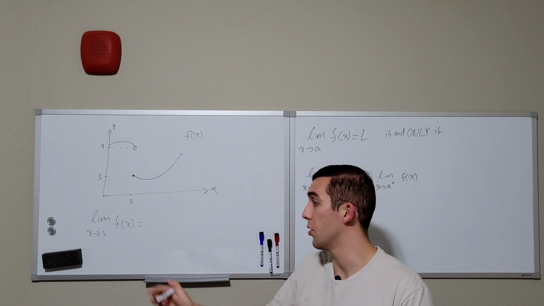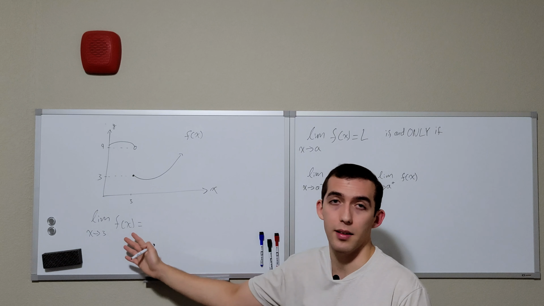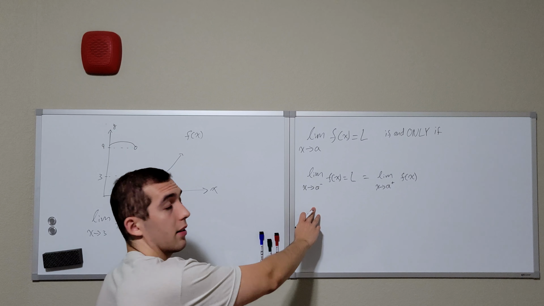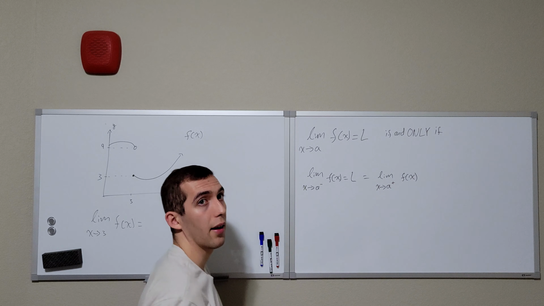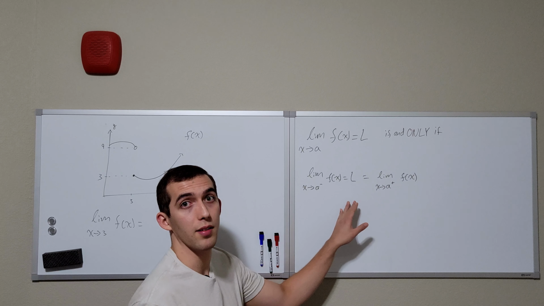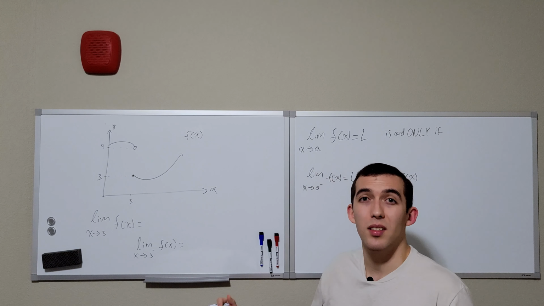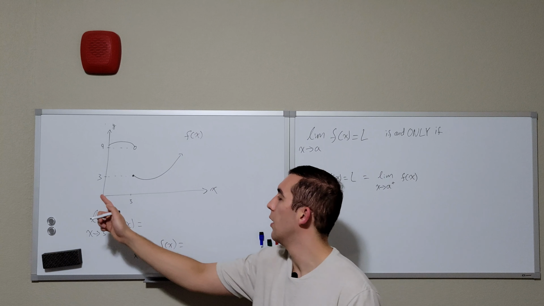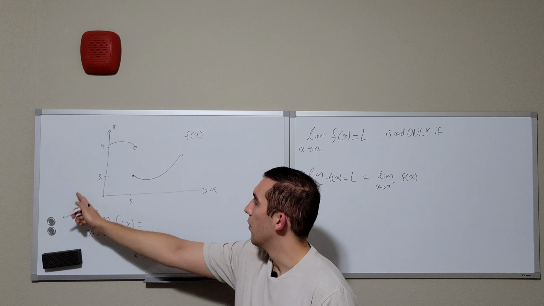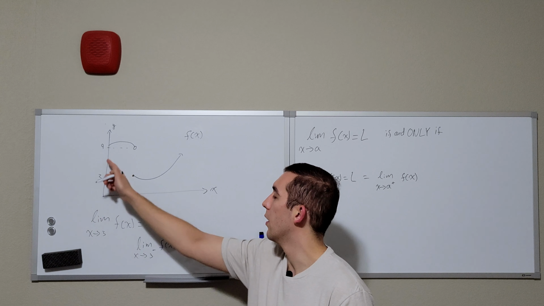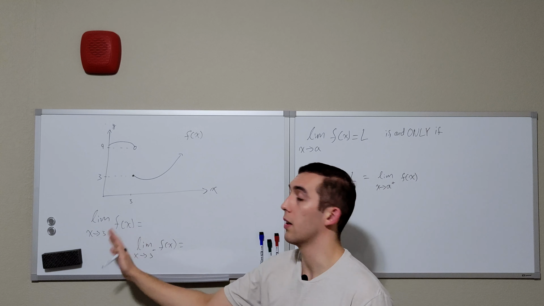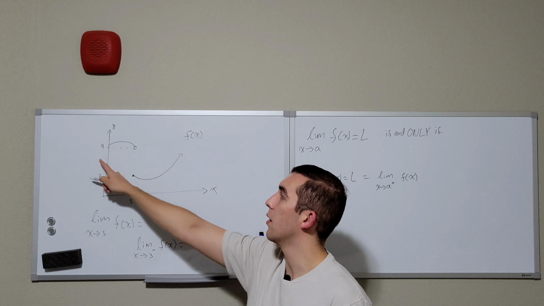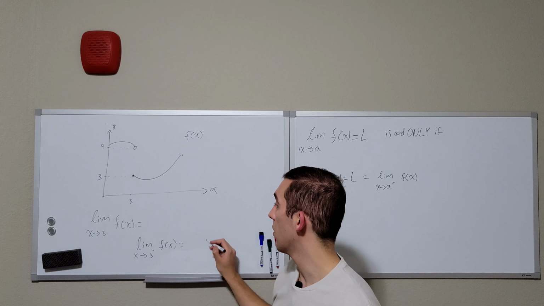So again, if I ask you just this question, first we've got to check if it exists. In order to do that, we check first if the left-handed limit exists and the right-handed limit exists, and whether those are the same and they both equal each other. Even though it's not written there, I wrote it down here just so that I know what I'm looking at. And we're going to see, okay, we have f of x coming along here, and as we approach 3 from a really, really negative side, so from the left side of the graph, you see that it comes down to this 9, right? So it's going to approach this 9.